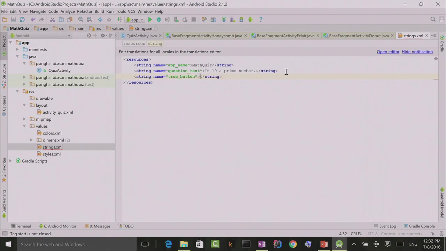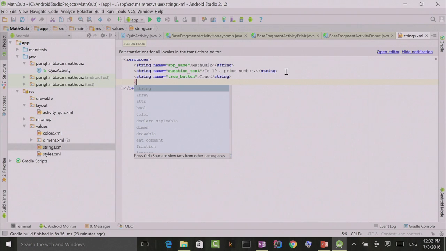Give it the value that we want it to display, and then finally create our third resource.